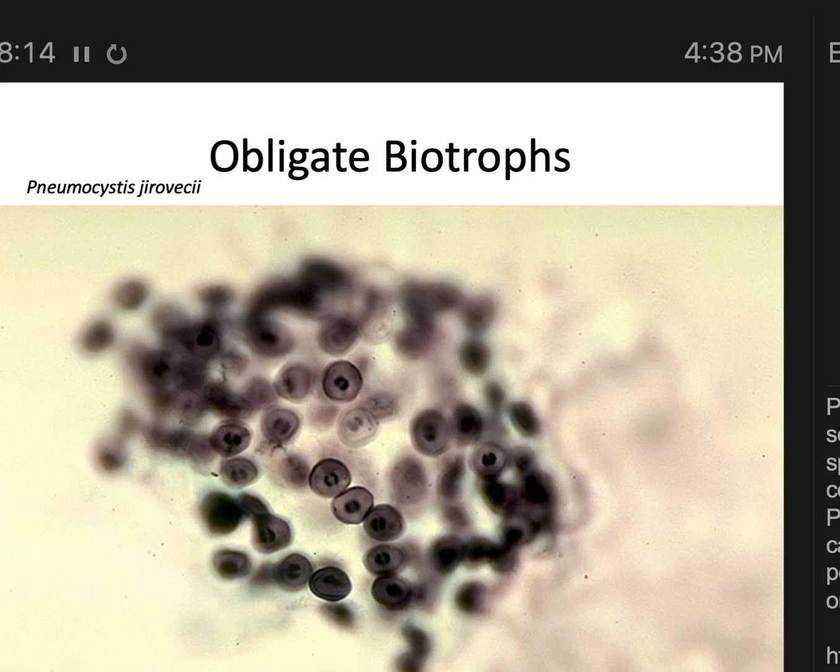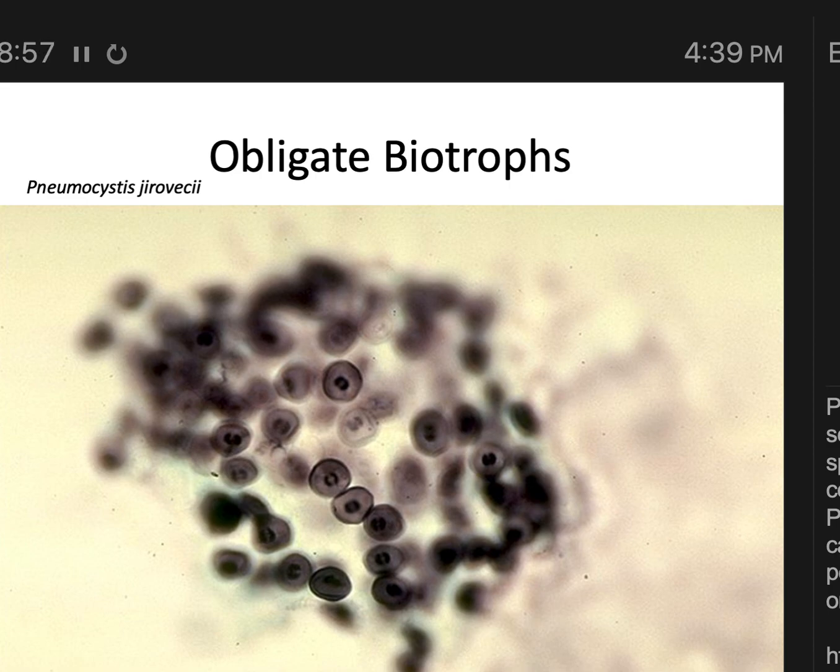Each species in this genus colonizes a very specific animal species. This particular species shown here, Pneumocystis jirovecii, colonizes the human lung and is responsible for Pneumocystis pneumonia, sometimes known as PCP, which is often fatal. One reason this species of microbe is so poorly understood, actually this whole genus, is because it cannot be maintained in culture. It is an obligate biotroph, which means it does not live outside of its living host. So colonies do not persist outside the host. They cannot be cultured in a lab.